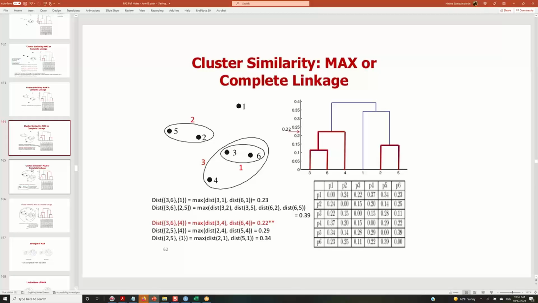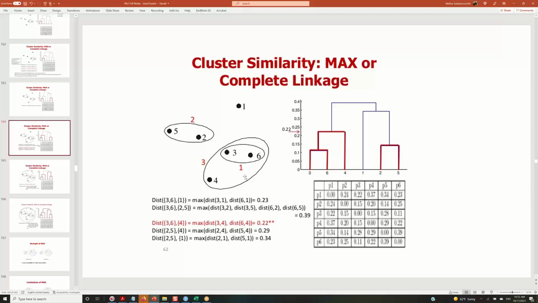So here I am saying minimum of the maximum distance. Here 3 and 6 is first joined, and now I'm going to see whether each of the calculations I have to do, with respect to 1, with respect to... because by the time this is done, the next minimum distance is this, right? Yes. Now that becomes a group, before I see when this is going to be joined with this. This becomes a group. This becomes a group.